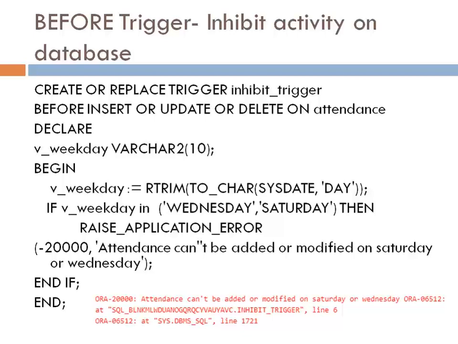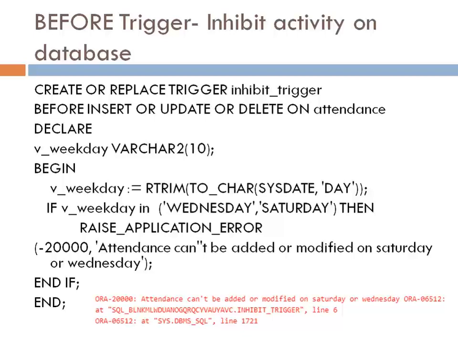In this trigger I have declared one variable v_weekday, which will store what weekday today is. That is done by the statement v_weekday := rtrim(to_char(sysdate, 'day')). to_char, as you remember, is an inbuilt function which returns the date in characters according to the second argument. So here I want the day of the week for this particular date. Whenever this code is executed, the system checks the date of that system and returns what weekday it is, and that weekday is stored in v_weekday.